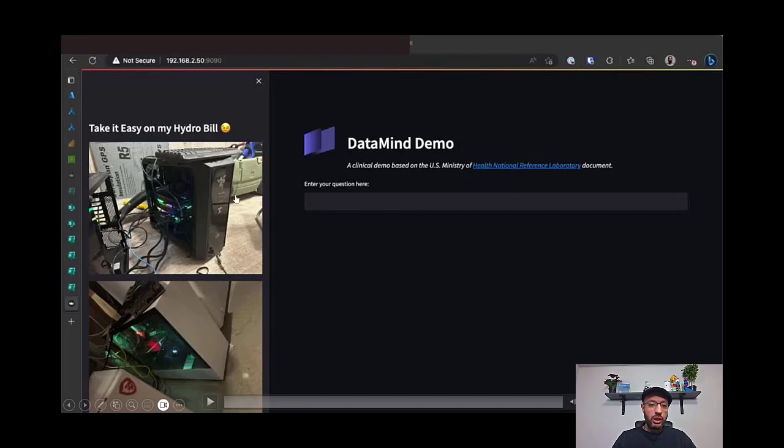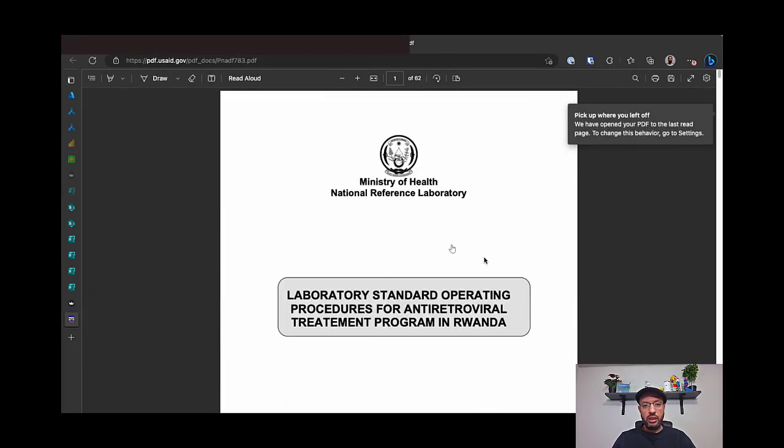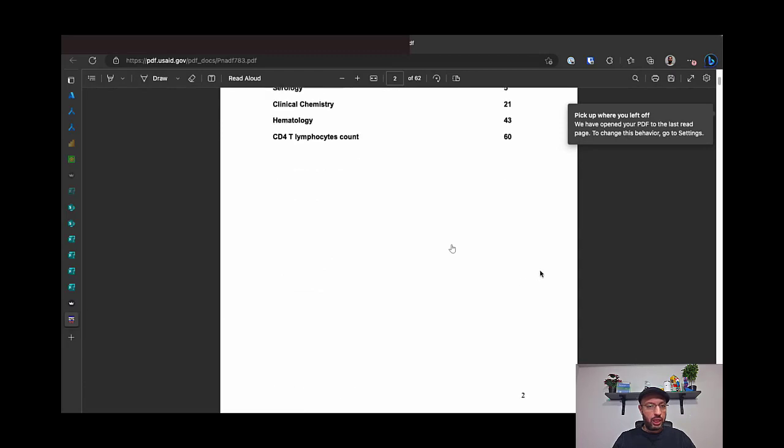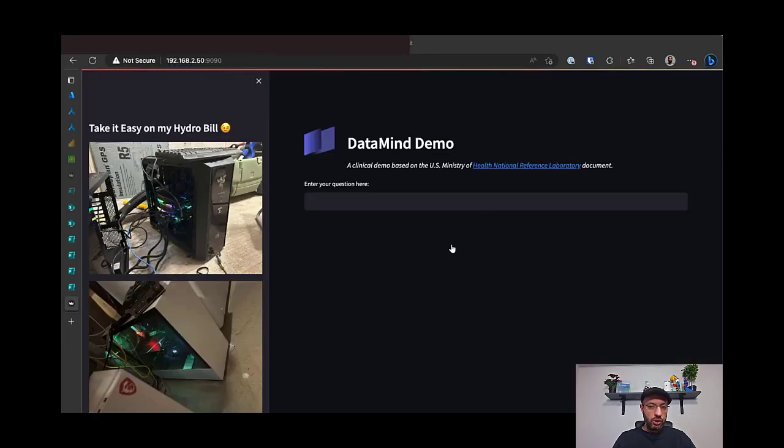So I'm going to start with this demo. When we demoed it to the customer, we made sure that this is a completely offline demo. We are using our own hardware, which is modest compared to the final implementation at the customer side, but this is what we started with. We have the data, so we are showing the data here. This is a PDF file that has a lab manual, and we started with one document at the beginning. Everything we are using here is completely offline.